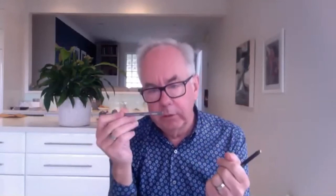But a pencil, for example, when you go to buy a pencil from a shop, this sounds crazy, but the pencils that you buy in a shop are actually called HB pencils. So they're the ones that you would just go into a shop and ask for a pencil, and they would sell you one that looks like this, and it's actually got HB on the end of it. Now, I don't know if you know what HB means, but H is for hard and B is for black. So it's saying that it's a hard black pencil, HB.